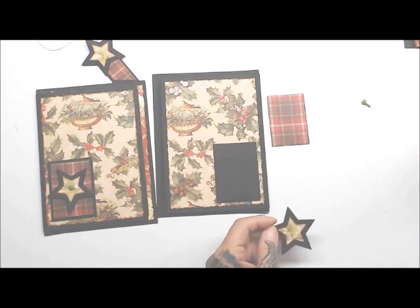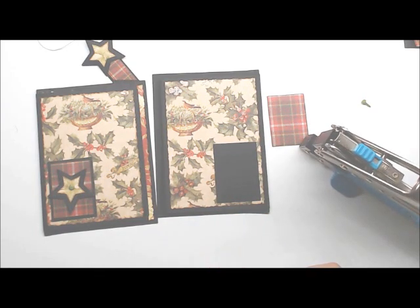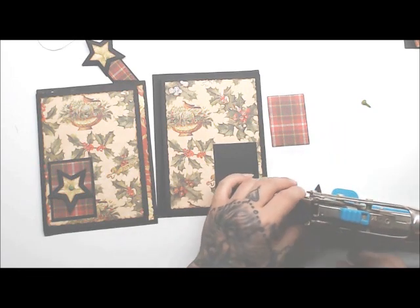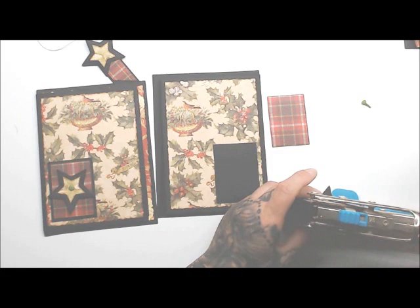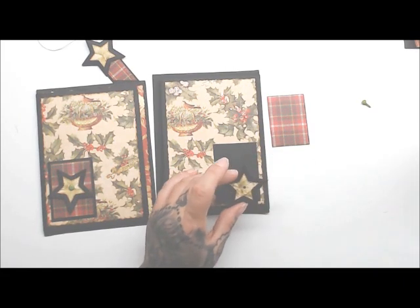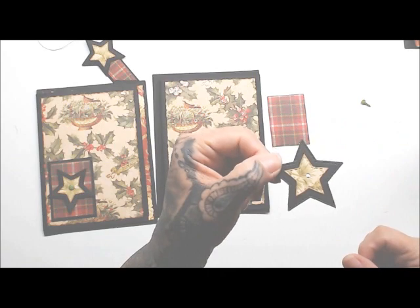Dry, and now we need to punch a hole in it. So I'm gonna go ahead and punch that. Whoops. Sorry about that, if that was loud. So now I have my little hole.